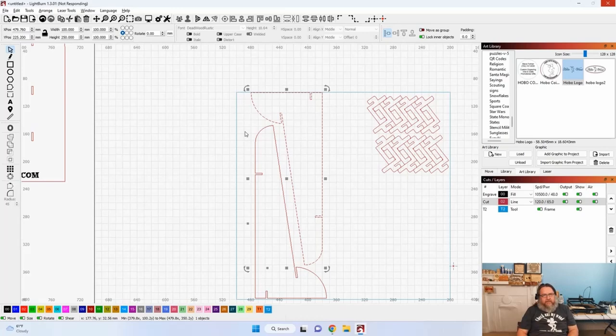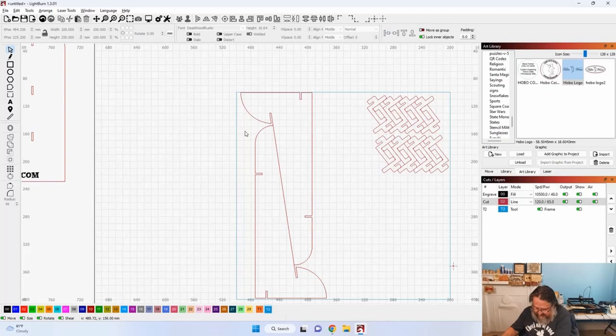Well, sad to say, it looks like we are foobarred. But I'm hoping that when this crashes, it's going to have saved a backup of this automatically. And so when I bring her back open, it'll ask me if I want to bring this up. I'm hoping. Oh, there we go. You waited it out. Hallelujah.